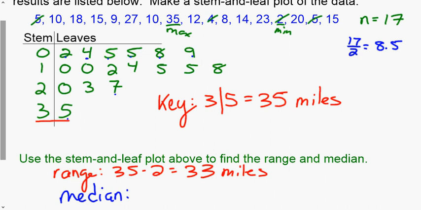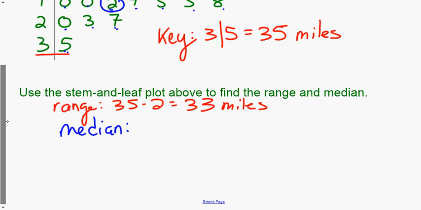What I do and I recommend: 17 divided by 2 is 8.5, since it's an odd data set we know it's going to be one of the terms, it's going to be the ninth term so we're going to count 1, 2, 3, 4, 5, 6, 7, 8, 9. I can count from the top going down so 1, 2, 3, 4, 5, 6, 7, 8, 9, either way I get 12 miles.